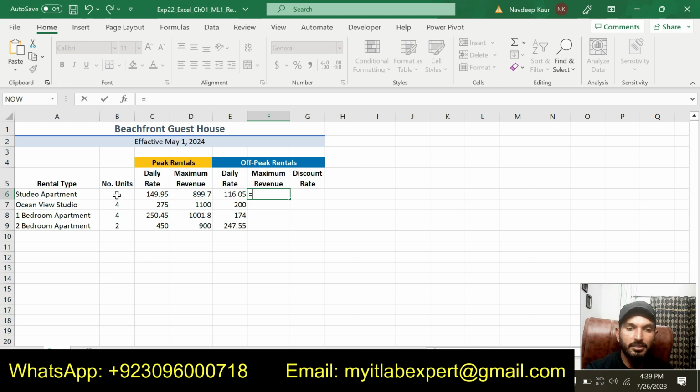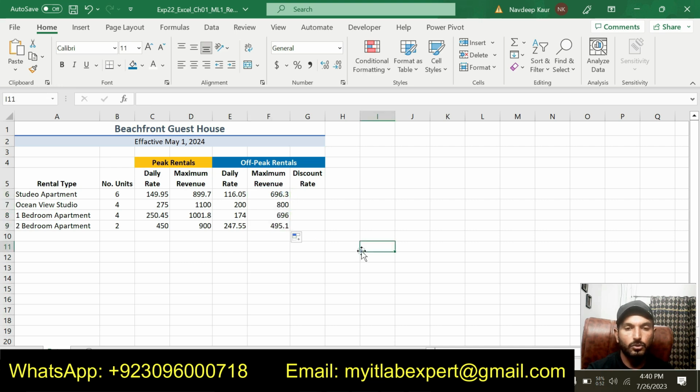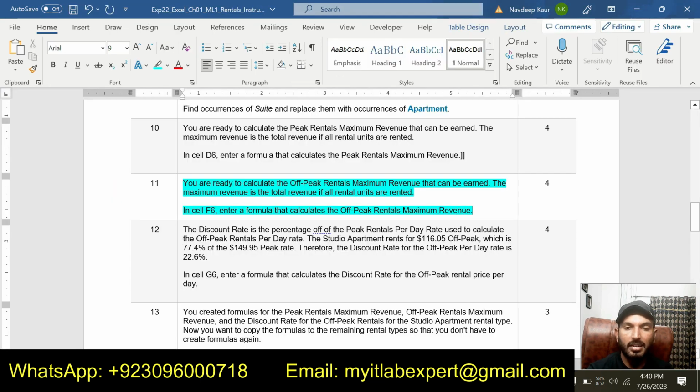That can be calculated as the number of units, B6, multiplied by the daily rate for the off-peak rentals. Unlike the peak rental, now we will not use this rate, we will use the off-peak daily rate, that is E6, and we will get the result for the off-peak rentals maximum revenue. So we have solved 11 steps in this video.